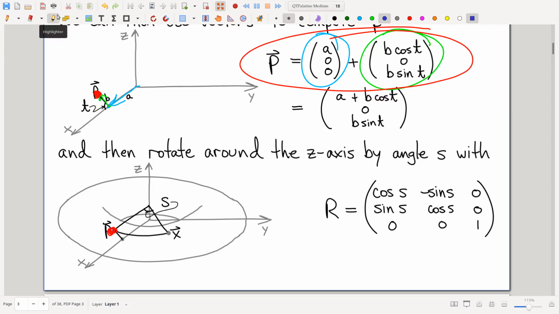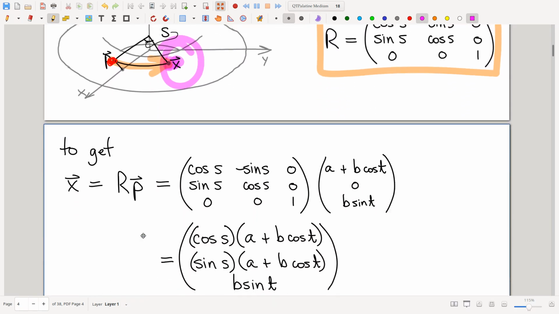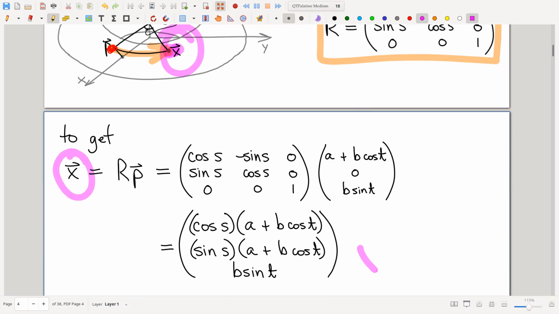And that point, if I were to rotate it, by the way, here's how you rotate. Again, make sure you're good with the linear algebra and the trig. Make sure you can write down on your own a rotation matrix. Here we're rotating around the z-axis, per our setup. You just take this point up here, you rotate per this matrix, and lo and behold, you've got your location. That tells you your point X. And you will find that that point X is written in terms of your parameters, your new coordinate system, S and T.